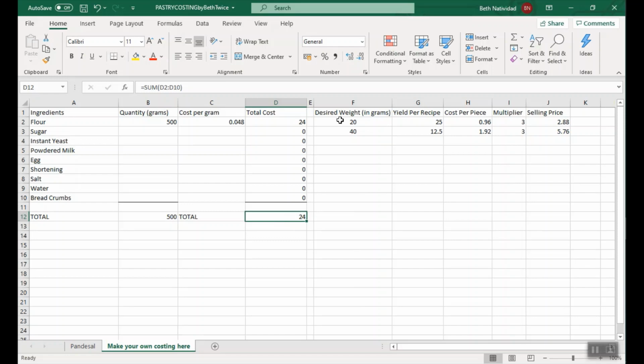And this one na lang, dito mo na lang babaguhin din kung ilang weight ang required mo for each per piece. Example, kung cupcake. So, kung cupcake na recipe to, I usually, my desired weight in grams is 60 grams. So, yun. Lalagay mo lang to. Ito lang i-replace mo. Then, automatic na siya dito. Mag-i-input ng amount as long as you still use the multiplier 3.